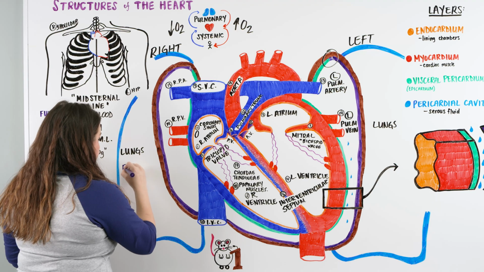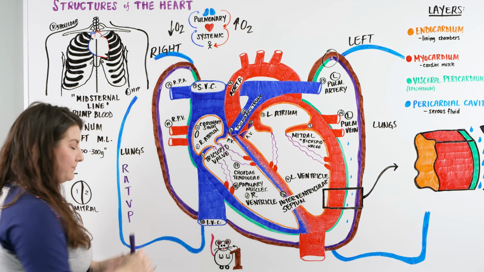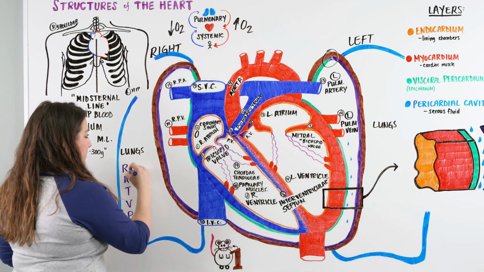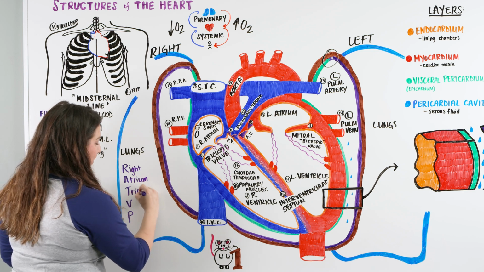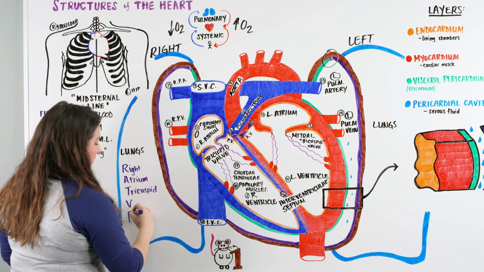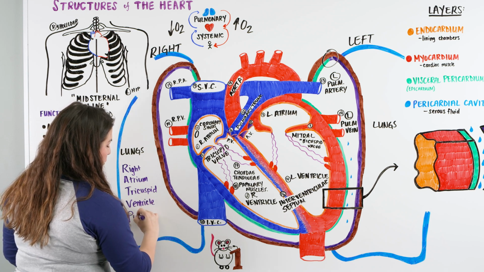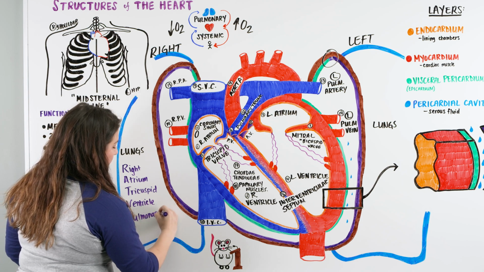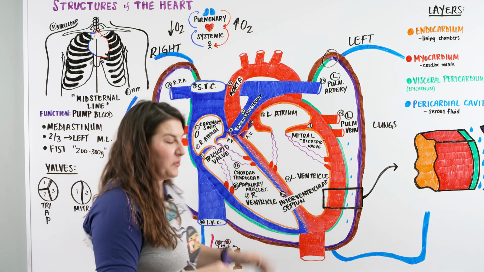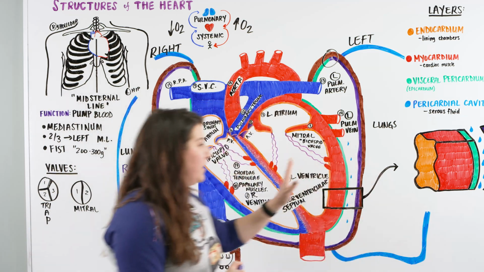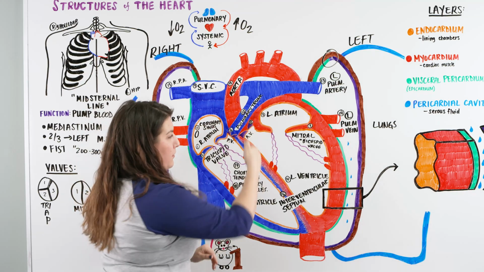So I always remembered RATVP, or the rat vice president. Really easy. The right atrium goes through the tricuspid to the ventricle, we're still in the right, so into the pulmonary valve, right? I don't know. It made sense to me. It's kind of silly, kind of weird, but I really enjoyed it and I thought it really helped me. So then I wouldn't forget that the tricuspid and the pulmonary were the right side, and then by default, the mitral and the aorta were on the left side.